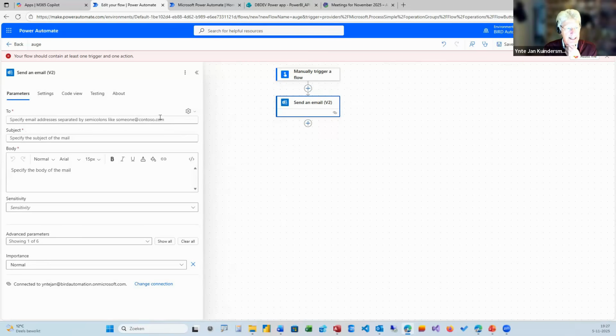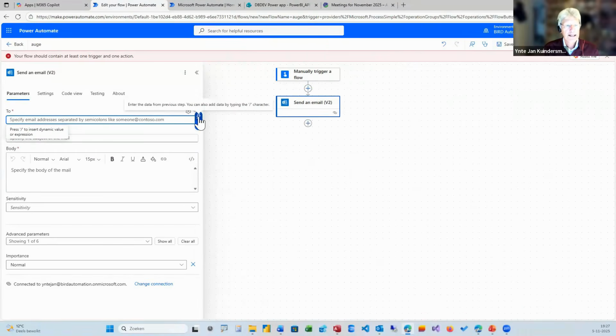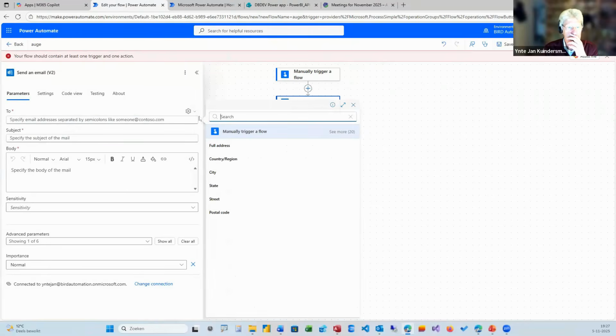So in this case, I'm clicking on it. Yeah, there it is. You see this blue icon popping up. At the top, you have this arrow. If I click it, it will show me all the outputs from previous steps that are available to me at this moment.